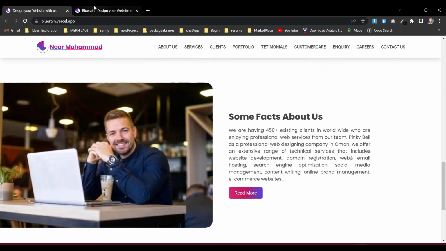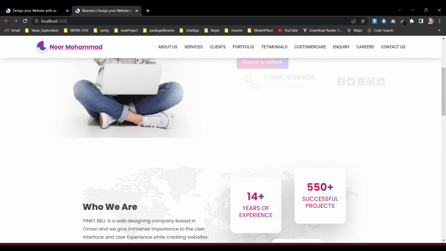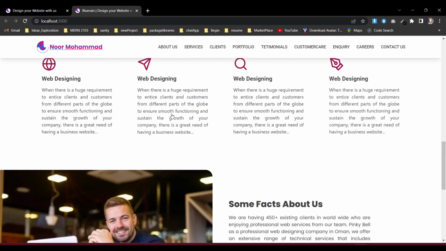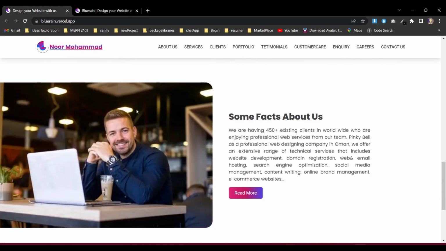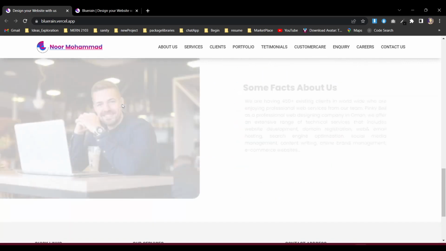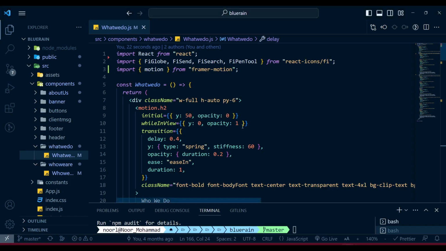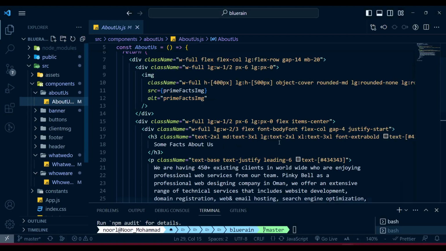And now, yeah, that is the one we are doing. So now we need to implement motion over here. As you see, if we come into view, this comes in from both sides. This portion is the about us portion, so let's go to my about us portion. Now we need to give one motion to the image, and another one inside the text.